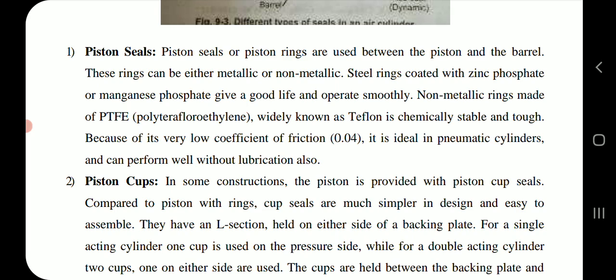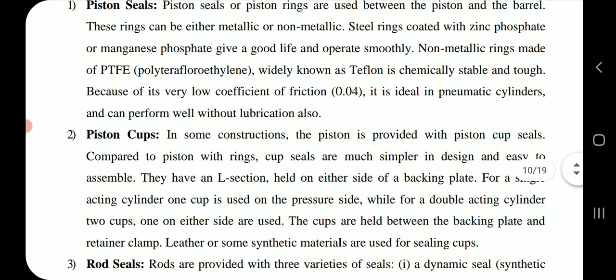Non-metallic rings made of PTFE, polytetrafluoroethylene, widely known as Teflon, is chemically stable and tough. Because of its very low coefficient of friction, 0.04, it is ideal in pneumatic cylinders and can perform well without lubrication also. Piston cups. In some constructions, the piston is provided with piston cup seals.